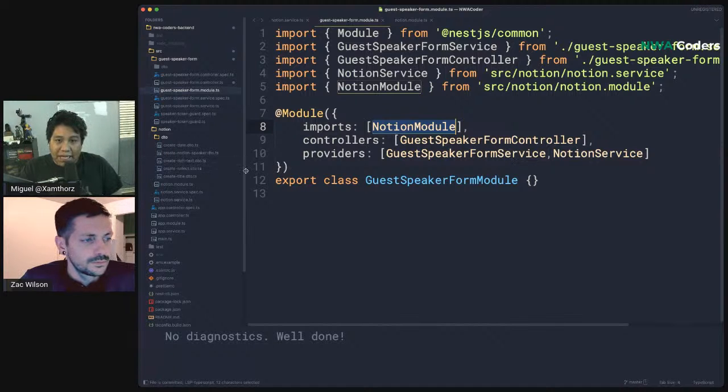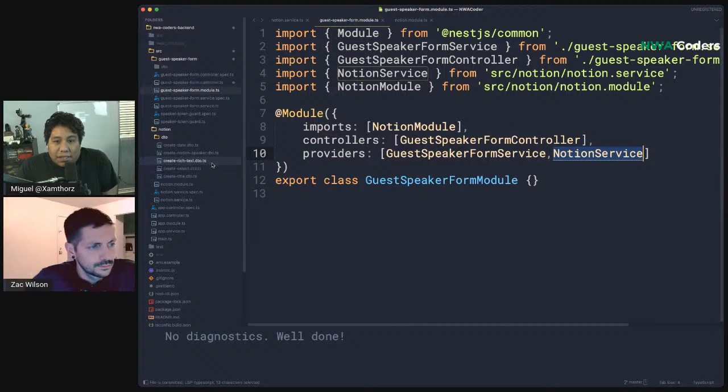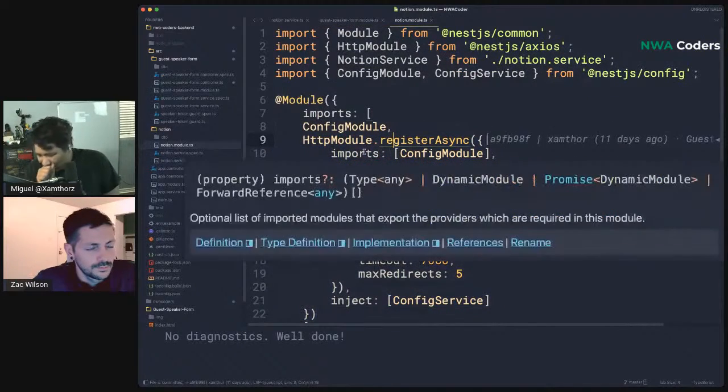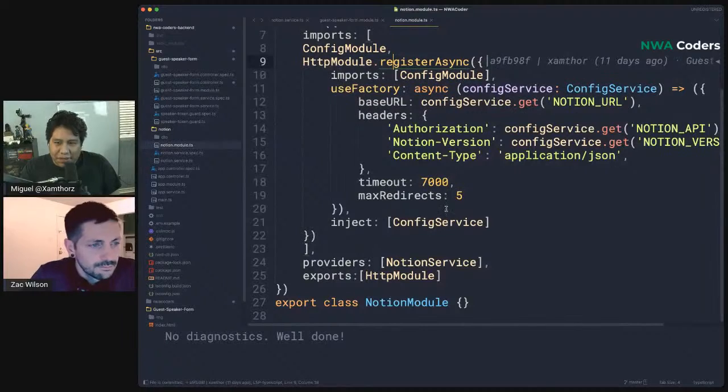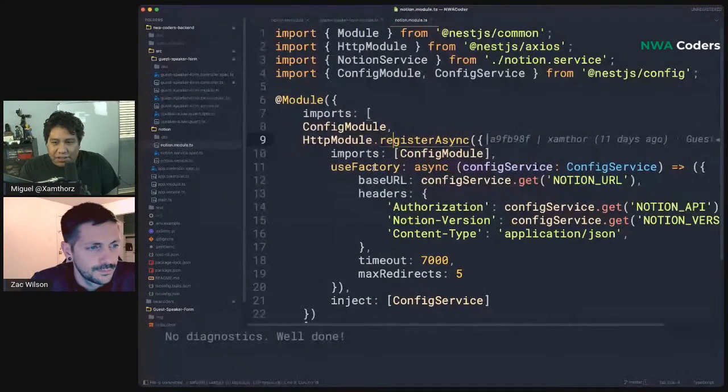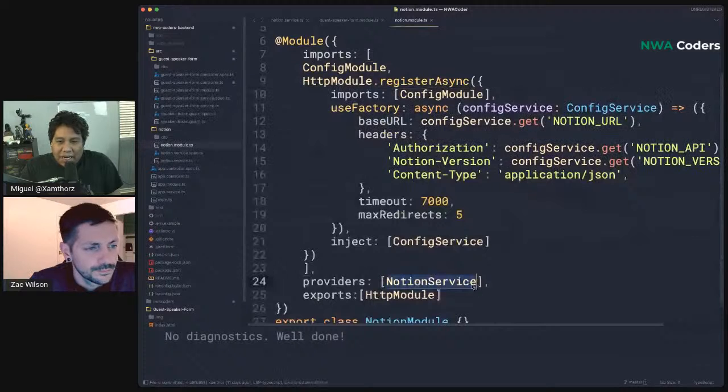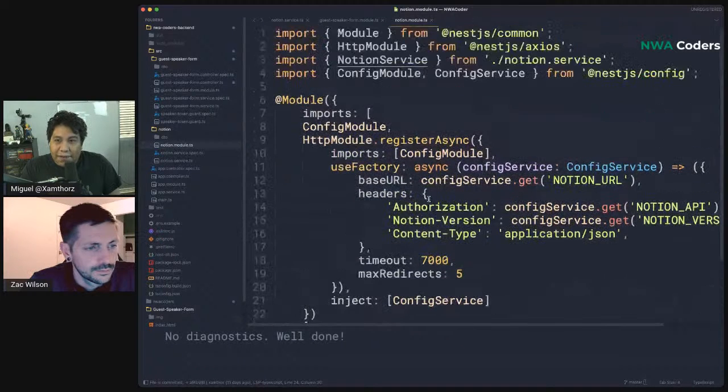So again, it gives us access to the service, gives us access to, let me open it back up. Yeah, basically, sorry, it gives us access to everything. Gives us access to our HC module. Basically, it imports the entire configuration, which is great. If we had other providers, we could import them as well, right? But this is a very simple setup.